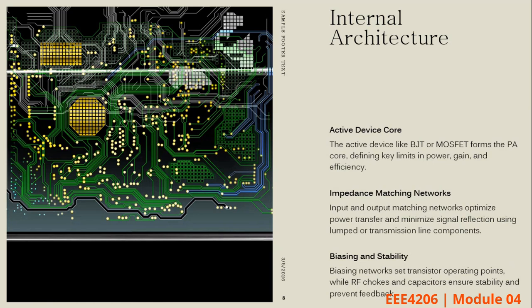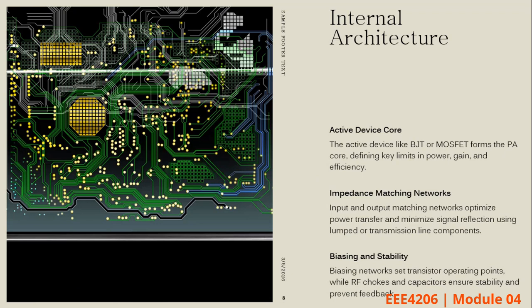And this is the one that converts the DC supply power at the source into what you call amplified RF power that is transmitted into the antenna. So this transistor alone is not enough. We need additional circuitry around it. And some of this circuitry that we need includes what you call the input or the impedance matching networks. And in these networks, we have the input matching and also the output matching.